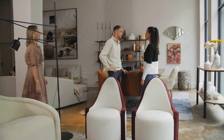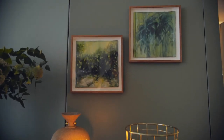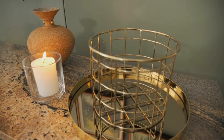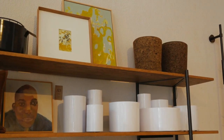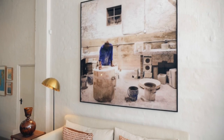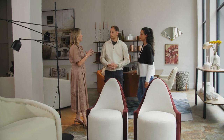We were just talking about all the art pieces you have on display here. We really feel like in our space, we need art on our walls. Absolutely. How do you choose a style of art? Art is such a personal thing, so it really depends what you respond to. I don't think with art you will ever get a piece that everybody loves. So you need to decide what your style is, what colors you're trying to bring in, what artist you respond well to.